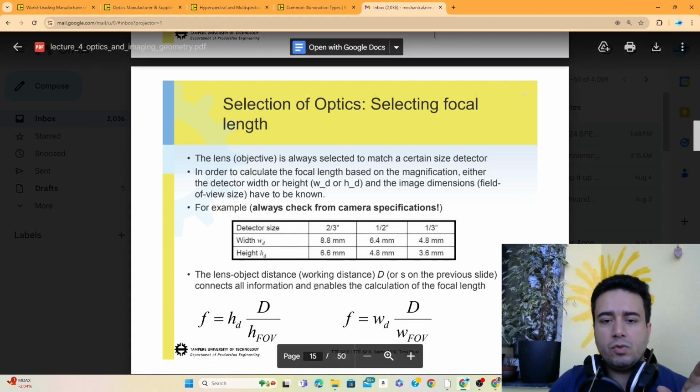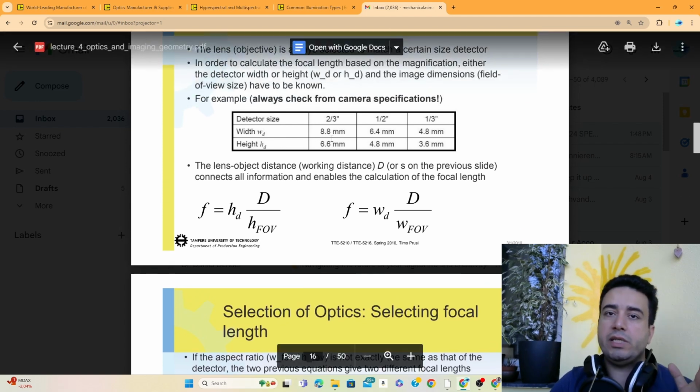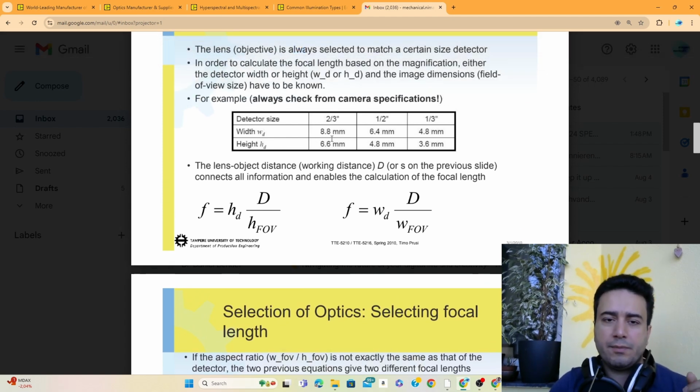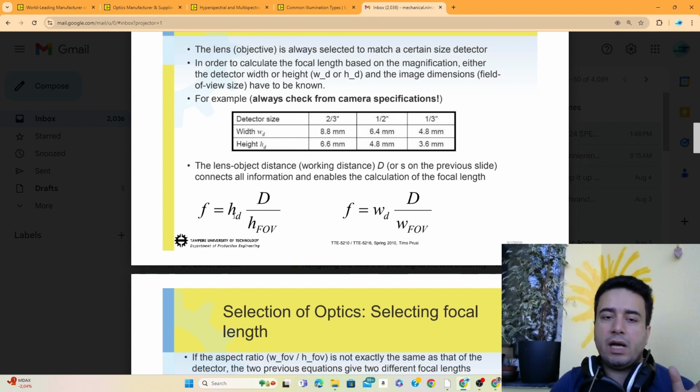If you use these two equations, considering these values for your detector size, then you will get two different focal lengths. So let's say we use the height of the detector size, then we have d, which is the working distance, and then we have h, FOV.